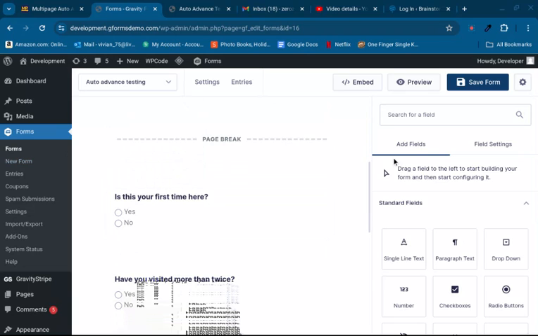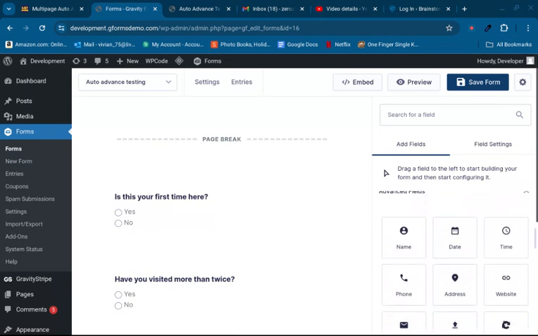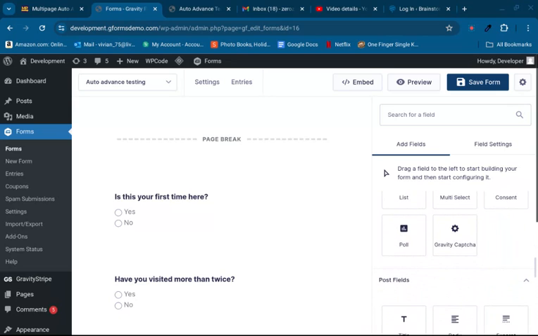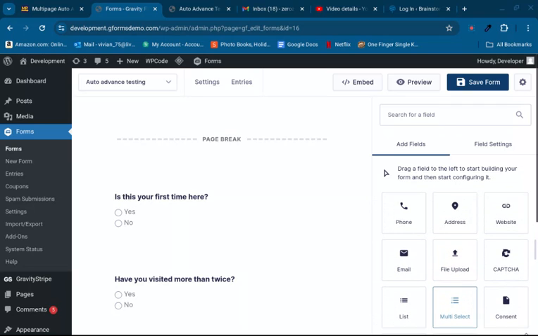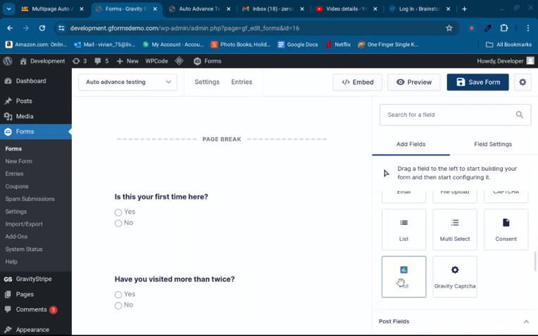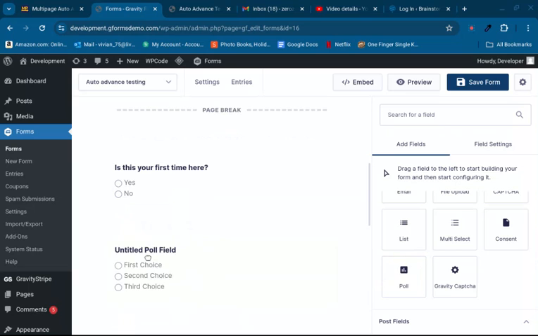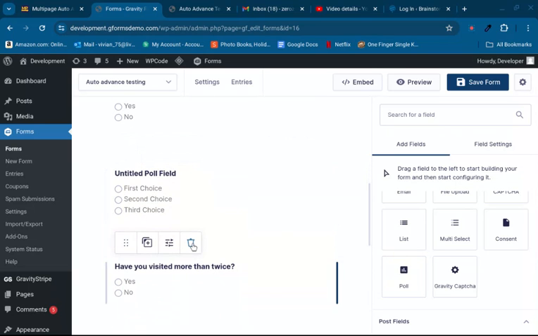So we'll put this on the second page. If we go down to add fields, you've got some other fields in here if you've signed up with the Gravity Forms license that enables polls, quizzes, and surveys. I think we've gone ahead and enabled polls in here for now. So I'll just drop that poll in here, and I'm going to get rid of this one.